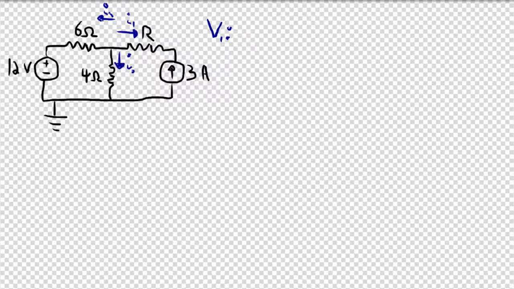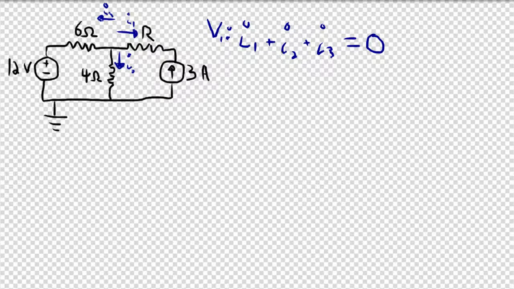That would be I1 plus I2 plus I3 is equal to 0. So that's a pretty simple equation. Too bad we don't know what those are. And that's really where nodal analysis comes in, is that you then find what all those currents are equal to.